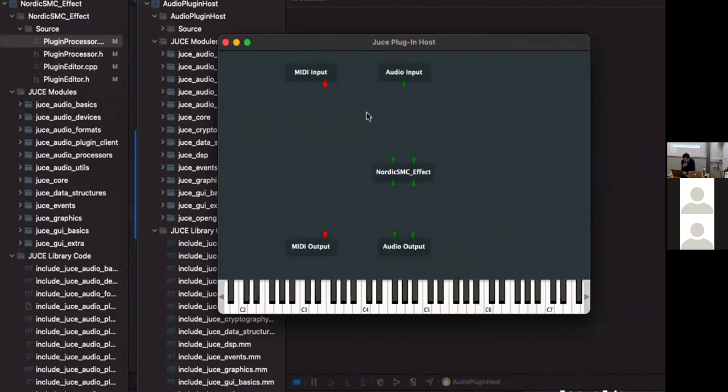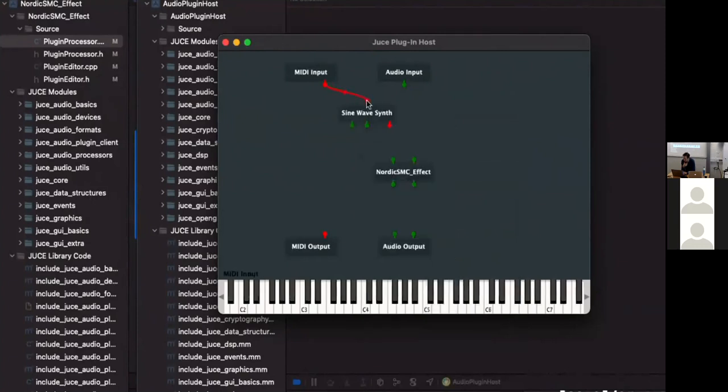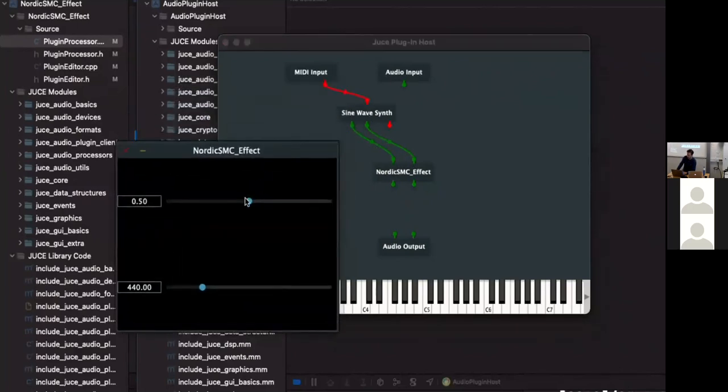Alternatively, you can add a synthesizer, for example, Sine Wave Synth, link it to the MIDI input, and this guy you can now control with your keyboard. So I can do that. But you can also send it through your plugin. Right now this won't do anything because we're not taking the input in our code. But if we would change that, we can potentially take this to the output and then change the gain, not the frequency anymore, but just the gain of whatever comes in. If we say gain times the input, then that is what goes through.